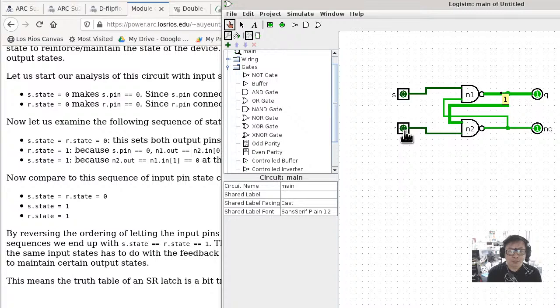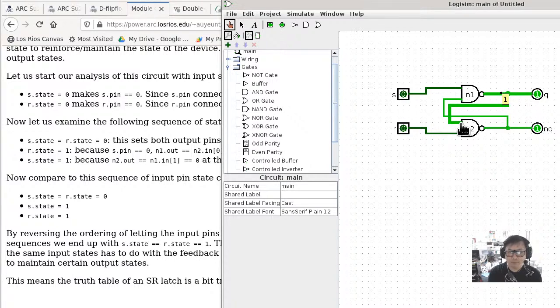So if R switches from a 0 to a 1, S remains unchanged, then Q is going to be a 1 unchanged, because all it takes for N1 to output a 1 is at least one of its input pins being a 0, and S is continuing to be a 0, so that is not changed. So that means this 1 over here is going to continue to go to N2, one of the input pins of N2. So that part is guaranteed. So in other words, we analyze the circuit by starting with things that we already know has a known state. Now we look at the transition.